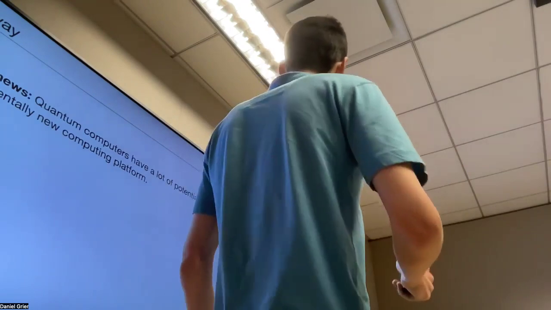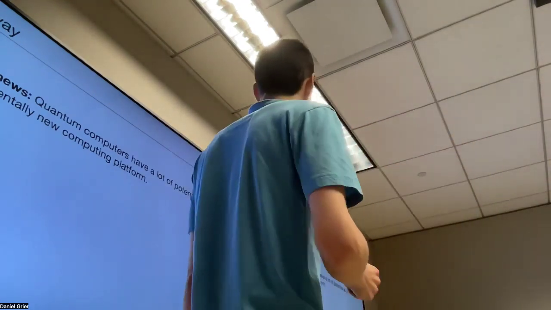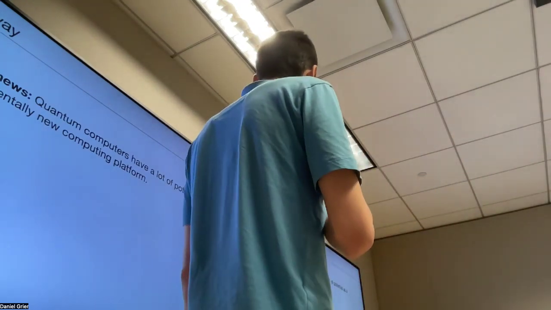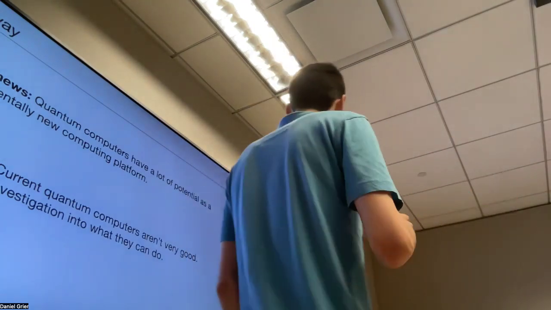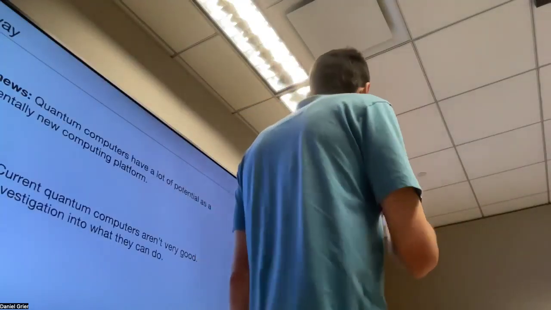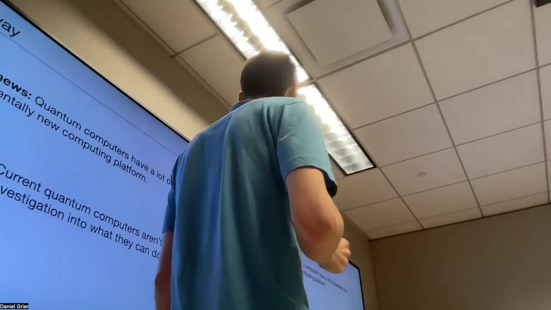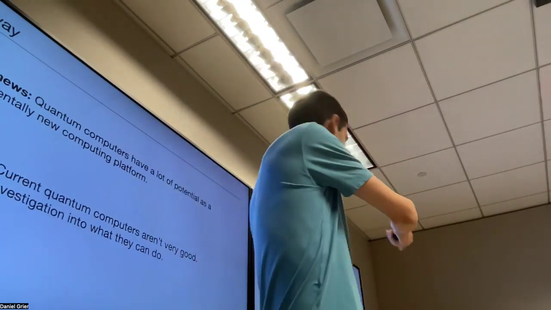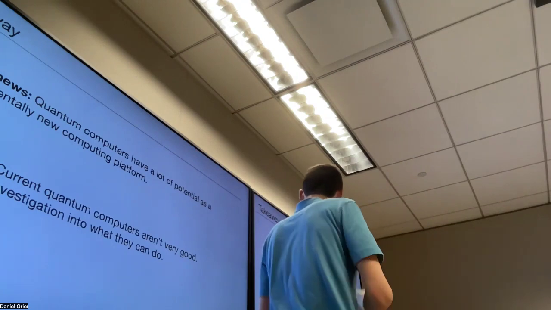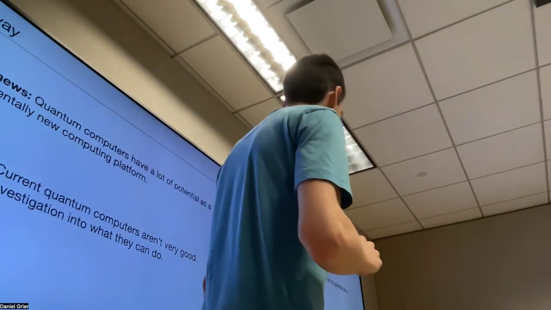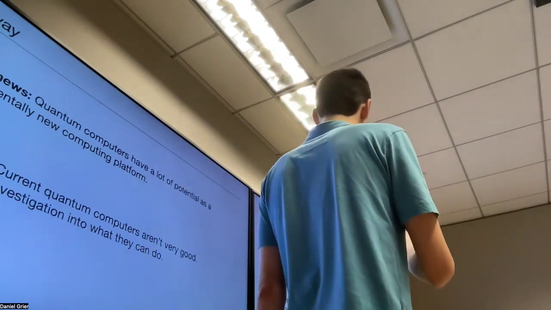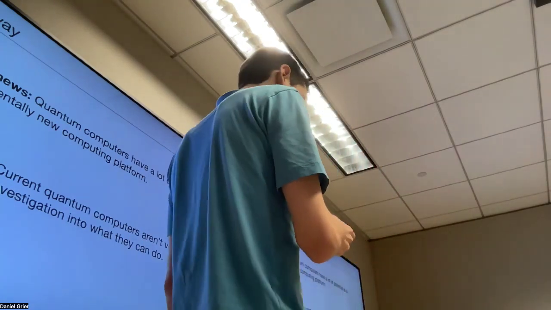So that's the takeaway. The good news, as a high-level picture, is that quantum computers have a lot of potential as a fundamentally new computational platform. The bad news is that the current quantum computers that we have are not very good, and we need more investigation into what exactly they can do. So this bad news is actually good news, right? For me, this is why I have a job, because I spend time doing this kind of investigation. But it is a reality check on the subtlety of quantum computation and what needs to be done to understand it more and how it can be used.